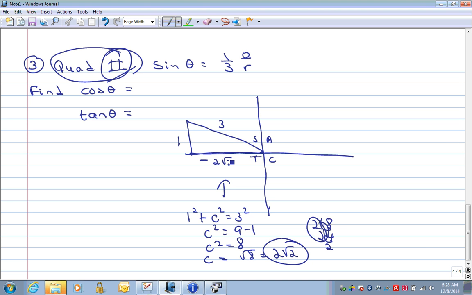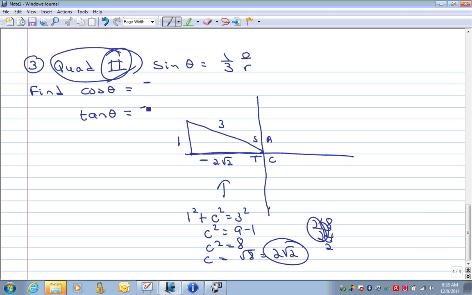So immediately, I know cosine and tan are going to be negative, so I'm going to go ahead and just put my negative signs there. That is the thing that you most get docked for on a test, is that you forget your correct signs, and that puts us in the wrong location. So really the entire thing is incorrect. And a little bit later on we'll count them completely incorrect. Right now we'll give a little leeway, but you really need to practice and work on what quadrant you're in and what the value of the sine value is.